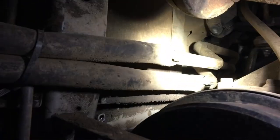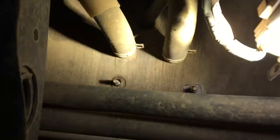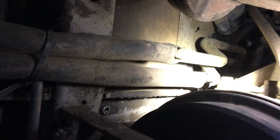But I think if I can do that part from above with the floor gone, it'll be much easier, and I've got a much better chance of getting a good seal there. Also the hoses here are a lot easier to cut where they go up into the heaters. So I think I'll be able to get the heaters up from here and take the floor up, and then I can come back later and reconnect this bit here. So that's the plan in theory.